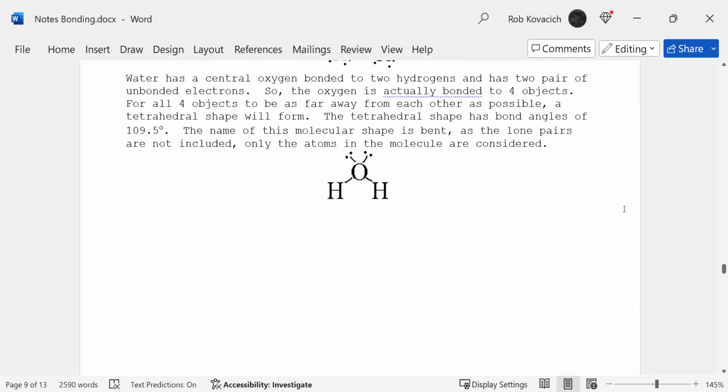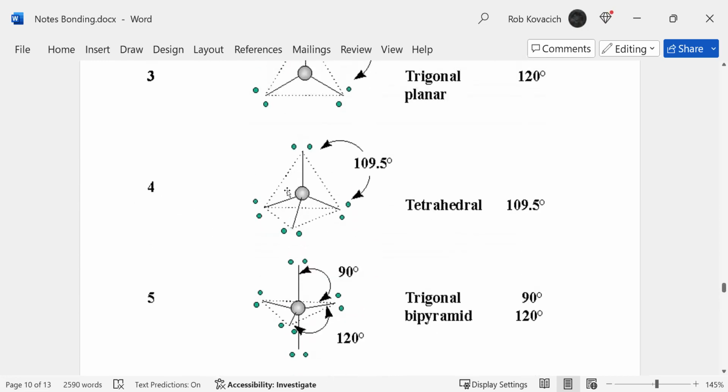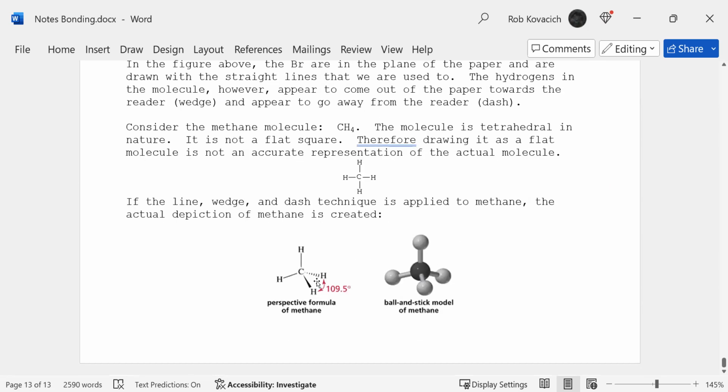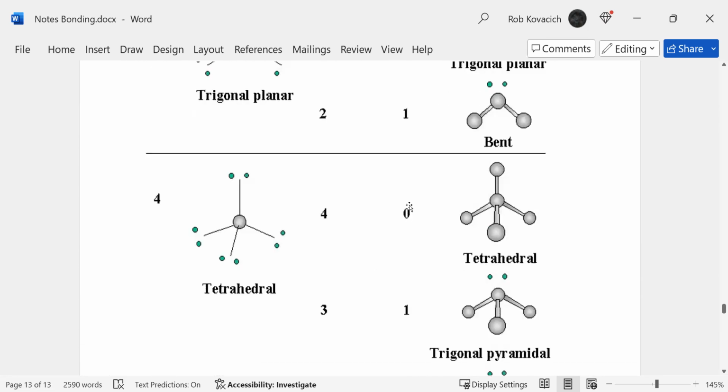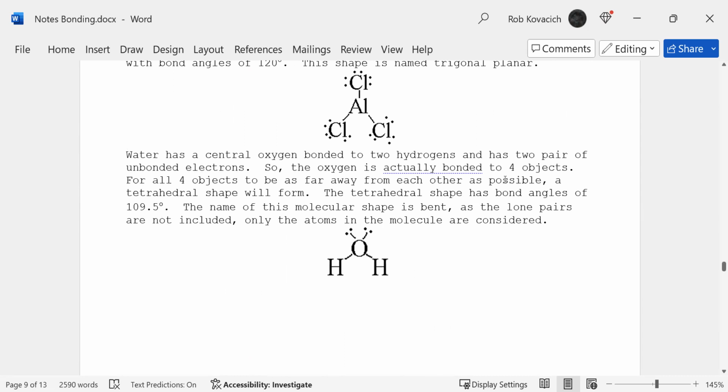So what we end up with here is a tetrahedral shape. Tetrahedral shape is this shape here, or this shape here. These are tetrahedral shapes. And the reason that there's a tetrahedral shape there is because that's as far as everything can get away. So we'll do this with a lab, but if you've got three things around a central atom, they can be in a flat structure. But as soon as you've added that fourth thing, we go into three dimensions, and they get away from each other by pushing stuff down and away. And so we end up with bond angles of 109.5. That's around the tetrahedral shape.